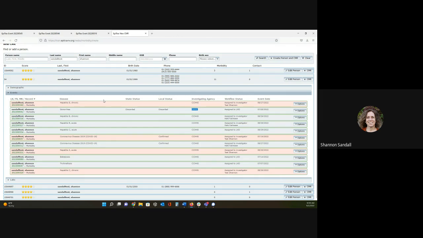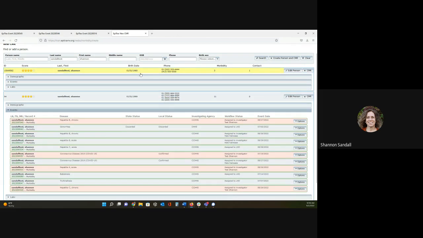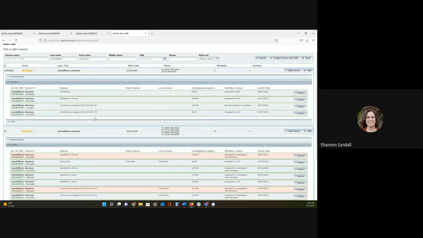Also, this color ring on the outside of the event indicates whether it's a morbidity or a contact event. The green here outlining these events indicates a morbidity event. And you can also see that here. And we'll go ahead and drill down some of these events. If it were a contact event, then that is indicated by a yellow outline.